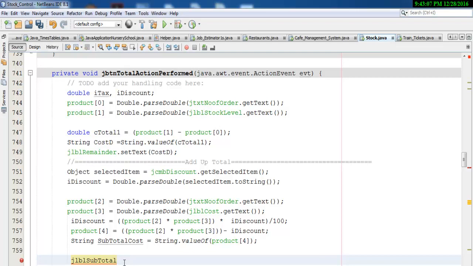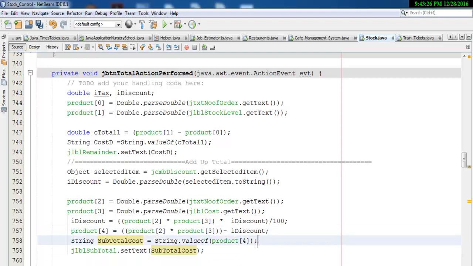So this very label will become dot set text, open a bracket, and whatever we have in here, we will now store it right in here and enter a semicolon, and there, that is all, that's all there is to it.